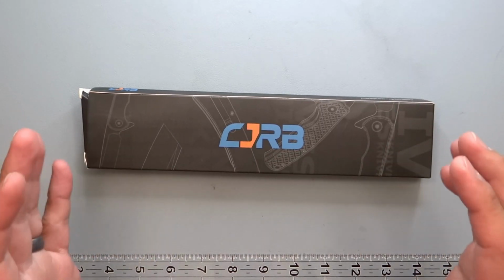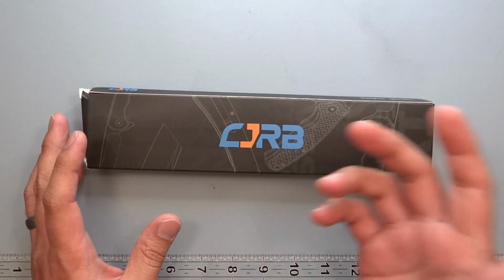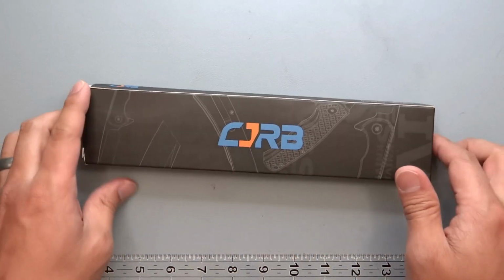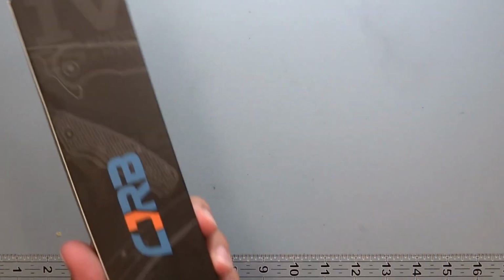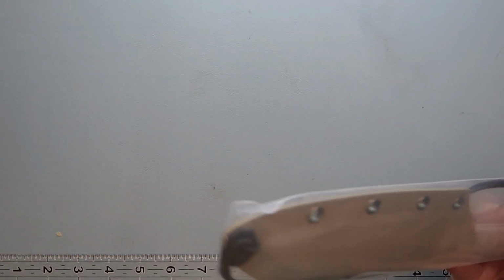So CJRB is the sub-brand of Artisan Cutlery. China's genuine blade is what they're telling me that means. But this is going to be the knife. It's a nice blade. I do like it quite a bit for the way it looks.